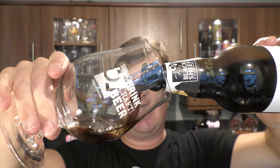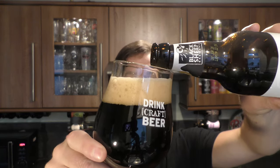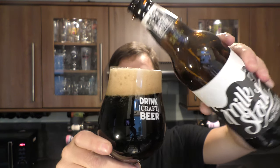One thing I want to mention very quickly. I was sent a big parcel of beer by Black Sheep, and the box was completely smashed. Some of the beers were okay, but the labels were dirty, messy and grimy. So I decided not to review those beers, but I felt a little guilty because I was drinking beers with dirty labels — though the beer inside was fine. So I went out to my local supermarket and picked this up. I didn't really want them to send another box because of the damage and the cost to send a big parcel of beer again, so I went and bought it.